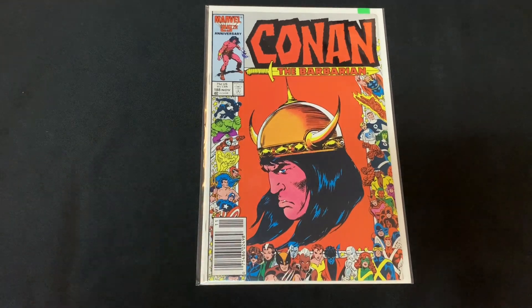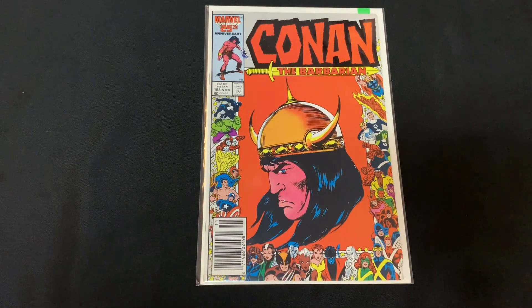I am not a collector of Conan the Barbarian, but I do like these Marvel 25th Anniversary framed border covers. I don't know how many total issues there were that had this treatment, but it's in good shape, and with the deal I got these were like 65 cents apiece — so that was a cool pickup, and I don't see this one too terribly often.